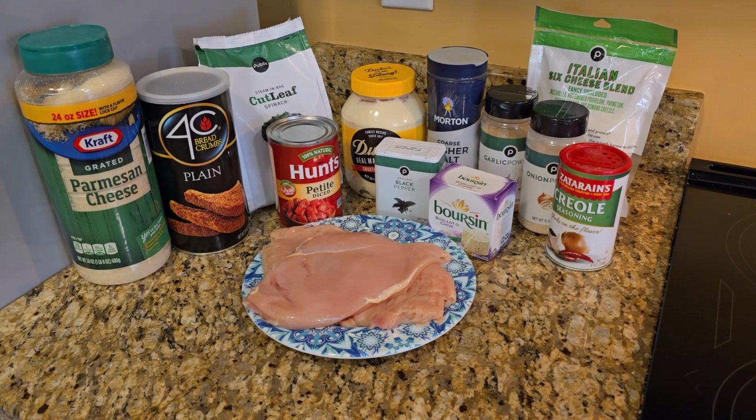Lastly, you're going to need 1 can of petite diced tomatoes, drained, and about 1.5 cups of Italian blend cheese. Alternately, if you don't have the Italian blend, you could use mozzarella. That would work just fine.